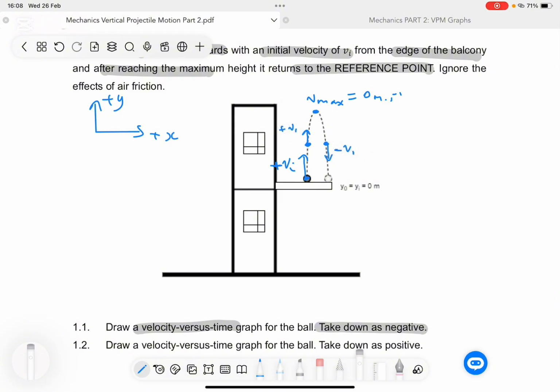The projectile will continue going down, occupying the same positions that it did when it went up until it reaches the balcony again. And here on the balcony, it will have the same speed that it had, VI, when it was going up. But the velocity is going in the downward direction. Same magnitude of velocity, but in the opposite direction. So this length here is the same as this length, but the direction is different. Hence this arrow is going up and this one is going down. The velocities are not the same, but the magnitude is the same.